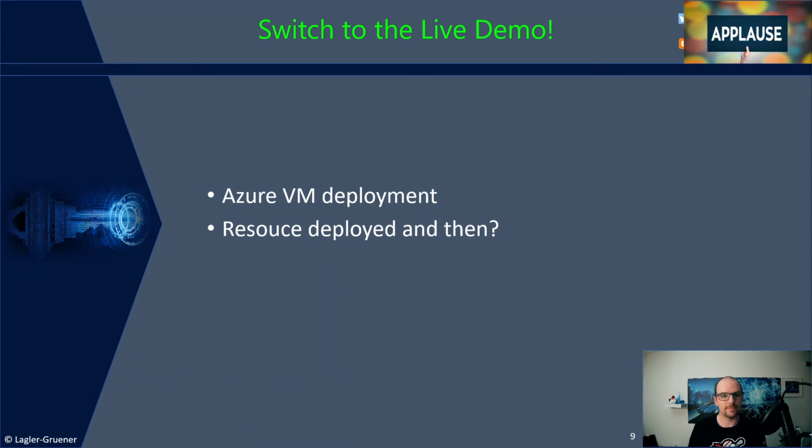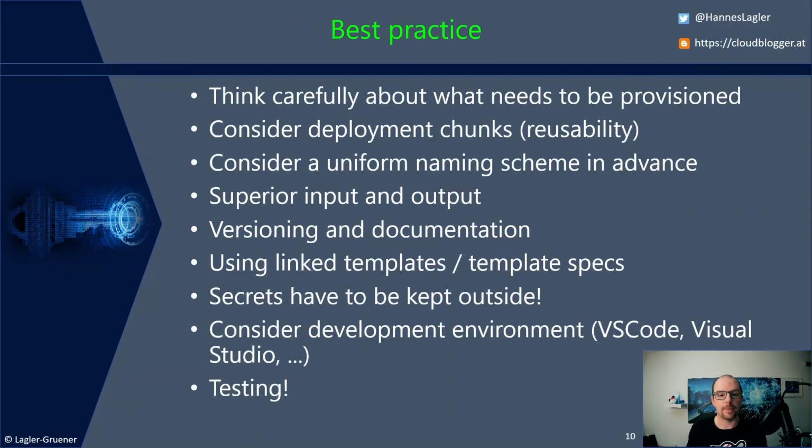Cool stuff. We are ready. We are finished with the live demo. Everything is working fine. So let's talk about the best practices. My recommendation, think carefully about what you need to provision. Then consider deployment chunks for reusability. Consider a uniform naming schema for sure. So this is also part of the Azure governance stuff.